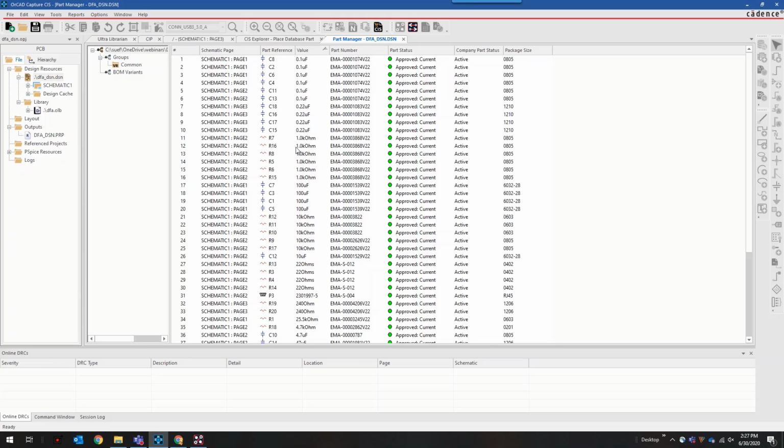You might also want to search on the value. So you could have some resistors here. I have some 10K resistors, and there's two different part numbers. You might want to go back in and see if you can use all of the same part number. So that's fewer components that you have to go out and order. And these even have different footprint sizes. So just check the footprint sizes, make sure they're the right size, and make sure they're not too small. I mean, maybe where you're having your board assembled can't handle the smaller components. So just make sure they're the right size for the board assembly house.